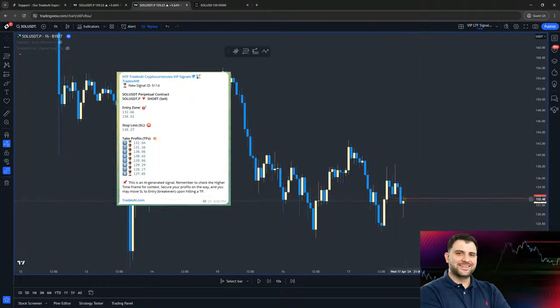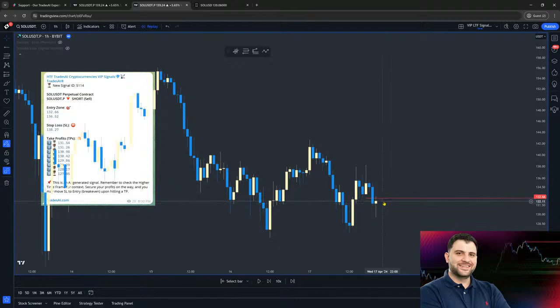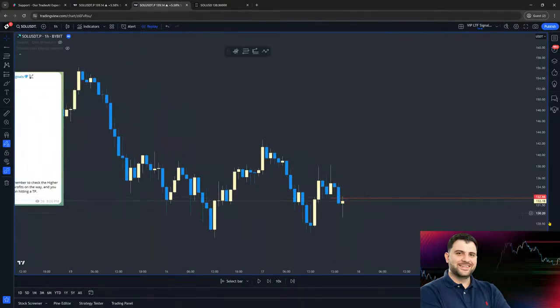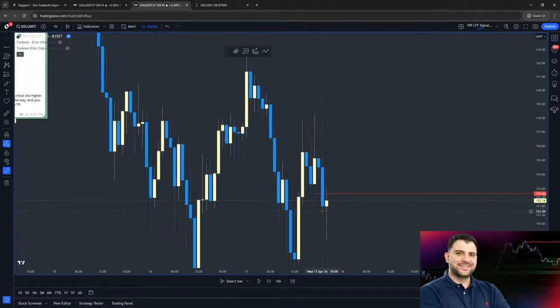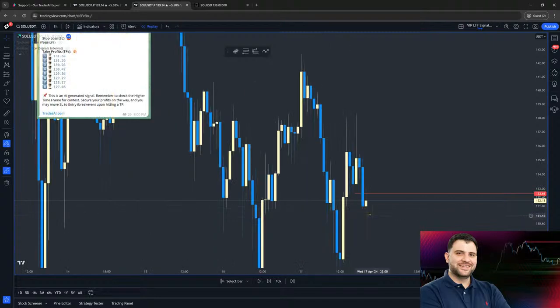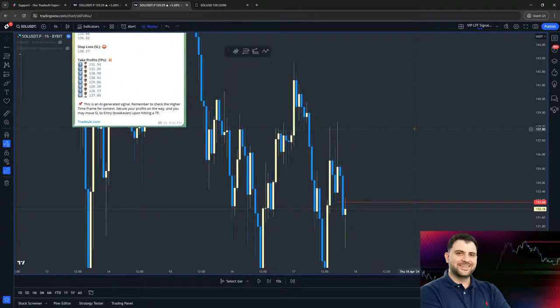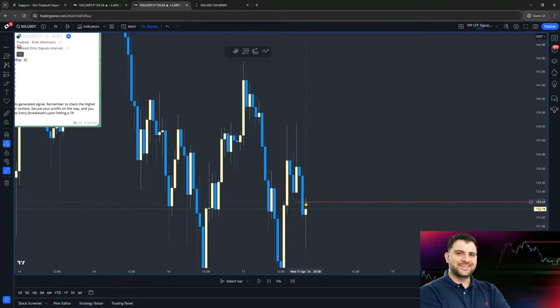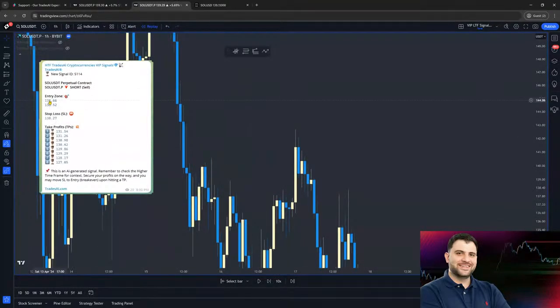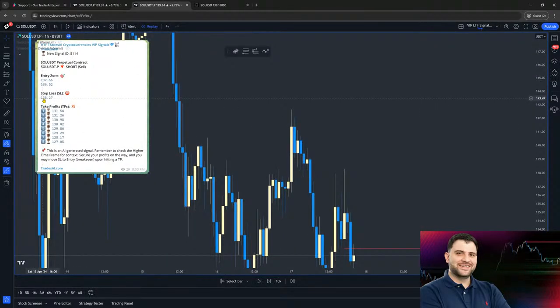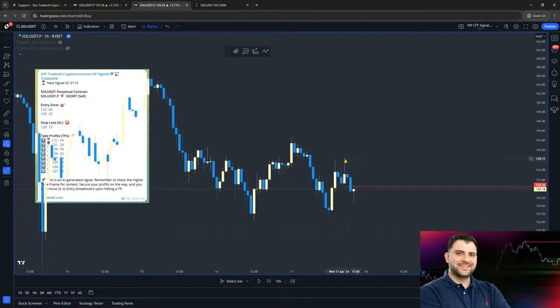So that's if you want to wait for what we call a pending order, a limit order. As soon as the signal came, price was here. It was already at the TP, if you ask me. It was already at 131.8. So it was already maybe in TP2, for example. Doesn't mean anything. You place your limit order at the price that the signal tells you, and you wait for it. You put the stop loss at 138.27, which is somewhere here.